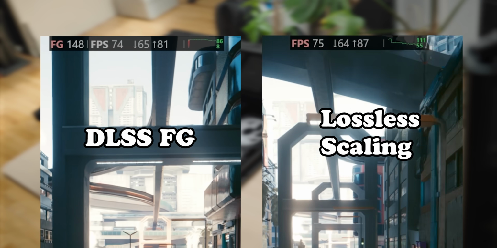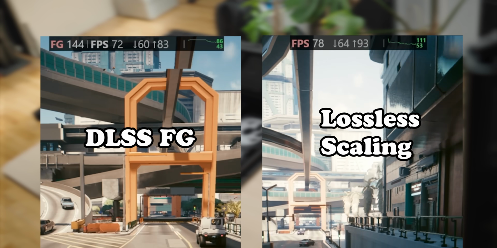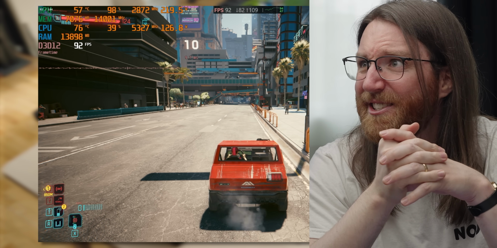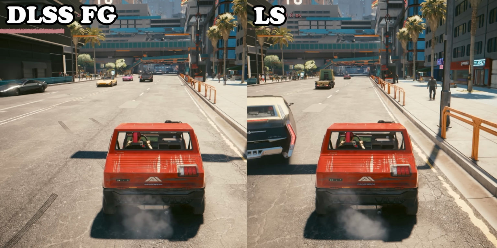It is massive, and the base frame rate drop is basically the same as Nvidia's DLSS frame gen. Visually, I don't think it looks worse to me than the Nvidia one does. Side by side, they also look very similar, although you be the judge. Let me know if you can tell any differences here.